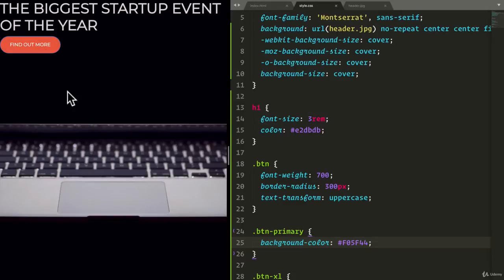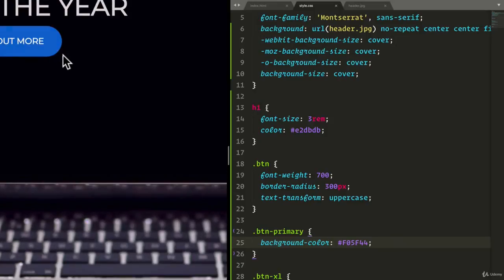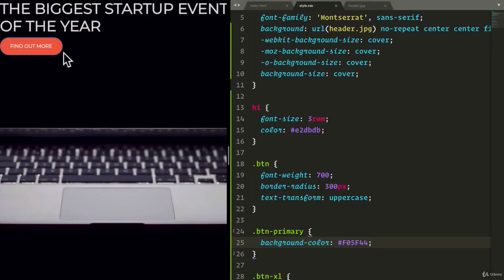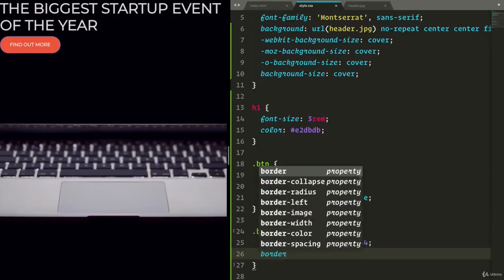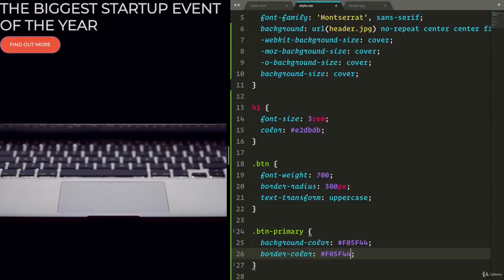That's really, really nice. But one thing you'll notice is that the border over here, if we scroll or zoom in, you see that the border has a bit of blue, and that's default for the Bootstrap theme. So instead, let's add a border as well. So call it border color and give it the same color. If I refresh, that's much better. Although now we're hovering and it's turning blue. That's okay, but I don't like it.